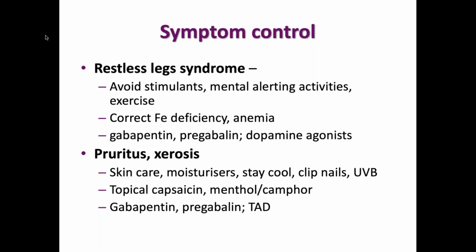Dry skin and itching is a common symptom, and for that we should start by telling our patients to take proper care of the skin, use maybe coconut oil application, other kind of moisturizers, stay in a cool environment to the extent possible, and we should ask them to clip their nails, ask their family members, because they can often scratch themselves and draw blood, and if you keep the nails clipped, then the injury will be much less severe. In terms of therapeutic agents, we can use topical agents like capsaicin, menthol, and camphor. And if oral drugs need to be used, again, we go to the gabapentin, pregabalin, tricyclic antidepressants, etc.